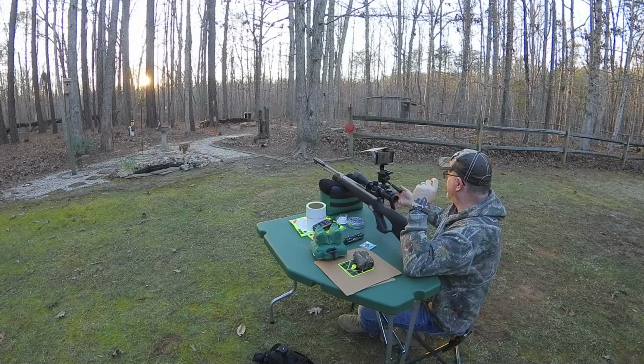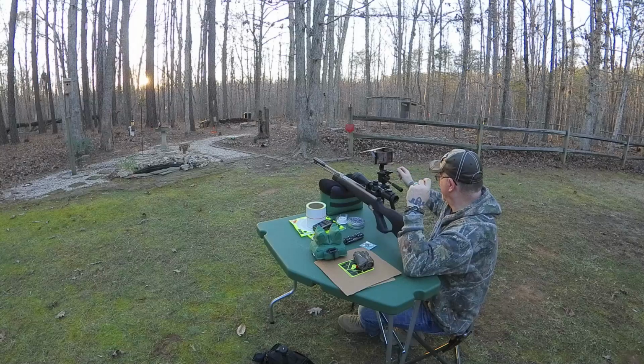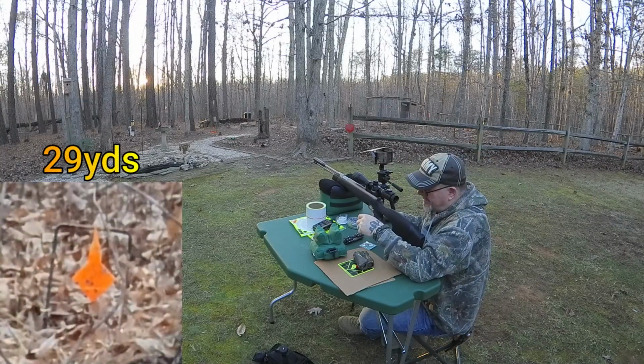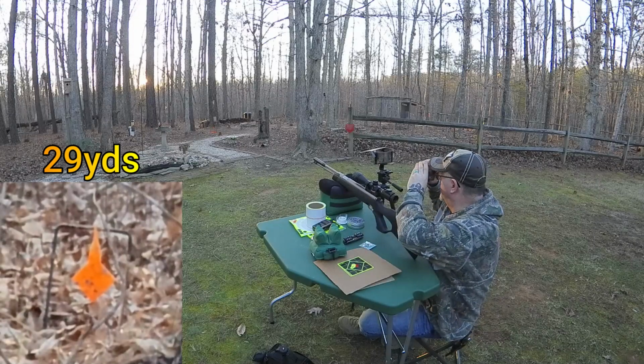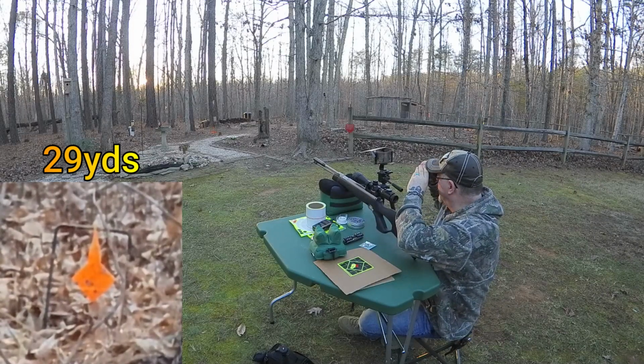Do we want to try the diamond? There's a spinner out there. There's a diamond way out there. I don't think I can get him zoomed in any further than that, but let's try the diamond. Let's see if we can get the diamond. The diamond is out there. It's about a 2.5 inch diamond, somewhere in there. 2.5.